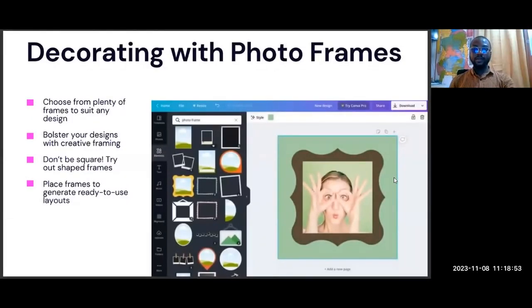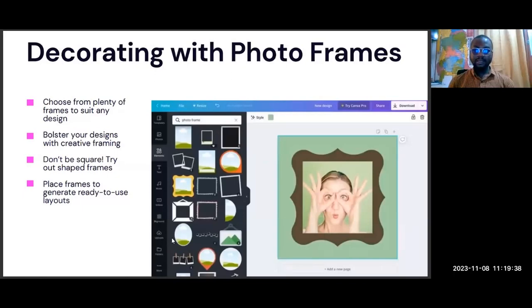Now, there are also photo frames. If you are a designer, you realize that when you try to cut out an image, it tends to be difficult, especially if you want the image to have a certain shape. Canva makes it much easier by providing several different kinds of photo frames. A frame is something you can clip your image into so that it takes the shape of the frame. Doing that helps greatly, and it makes your design look much more realistic, just to have the feel that you want the audience to have.